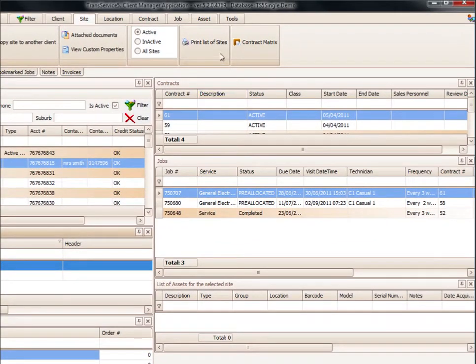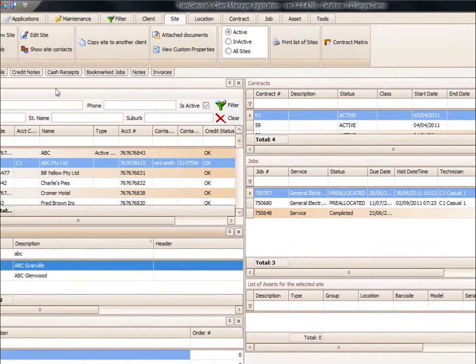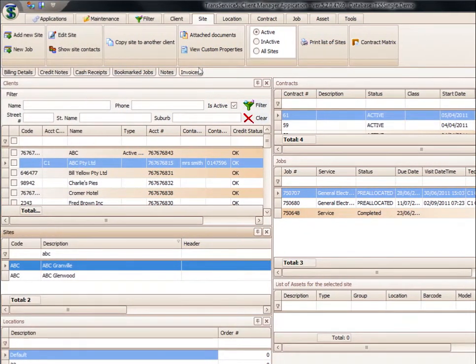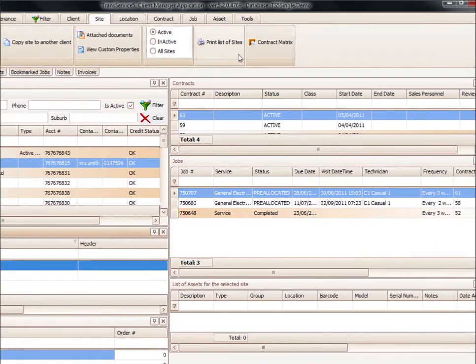Navigation in the system is easy. By just clicking on relevant grids, the menu bar on top changes with options allowed on that section.